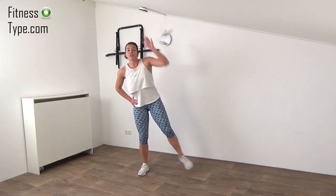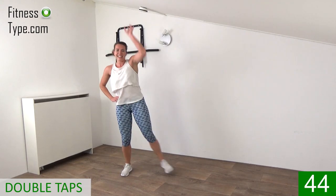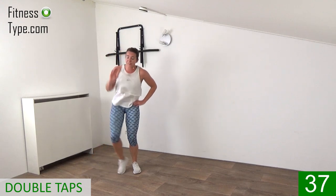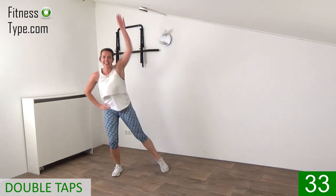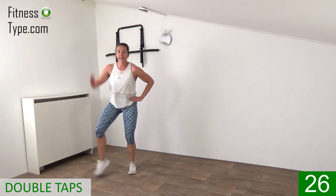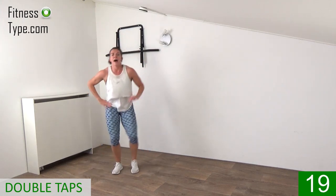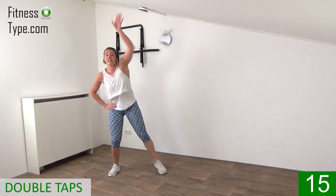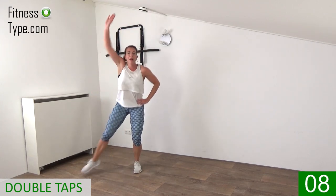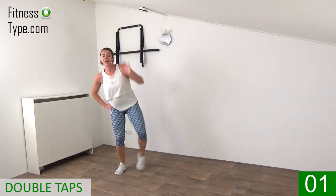We're going over to the double tap reach — double on each side. Take a deep breath and start. Double, and lift. Tap to the side as far as you can, reach out, arm up and down. Upper body straight, belly in. Double right, double left, hands up, keep going. 15 seconds — don't lock those knees, keep them slightly bent and pump it. Stay active, don't quit. Last one, and that's it.